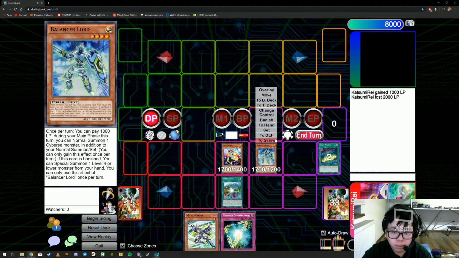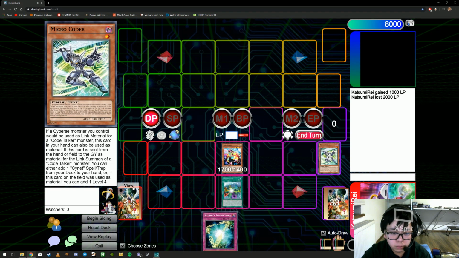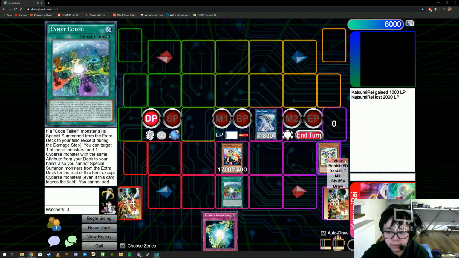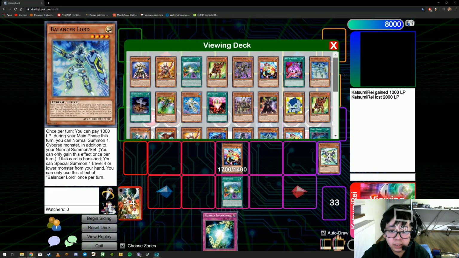Now we go for Microcoder to special summon Code Talker. Sudden Codec effect, we search for Cyberse Dark.